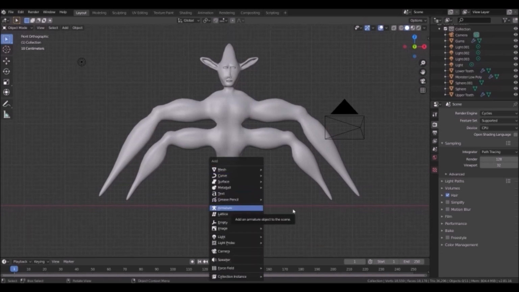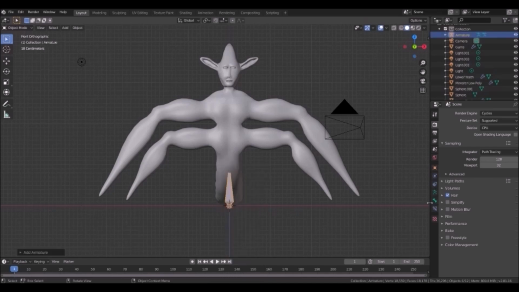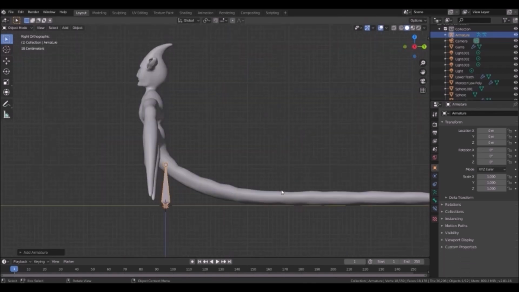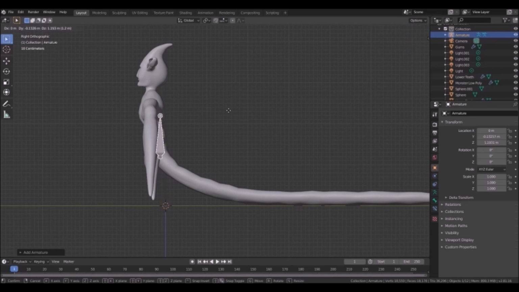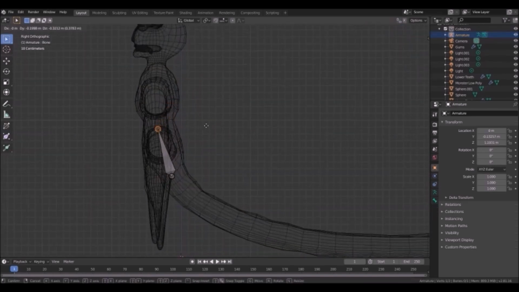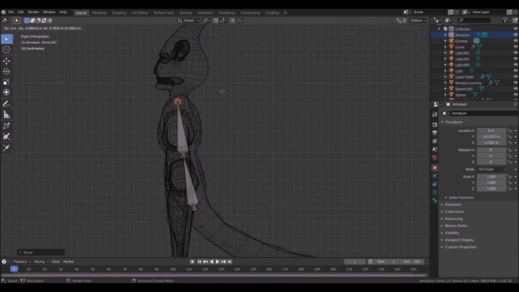So I hit Shift A to add an armature. Go to this little thingy here. Viewport visibility and in front. Sounds good. Tab. Okay. It's easy.